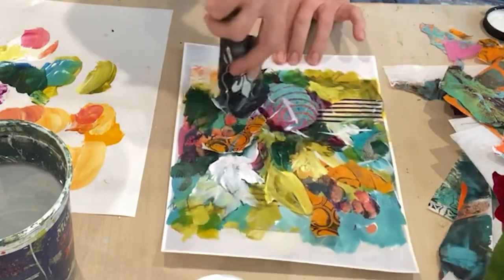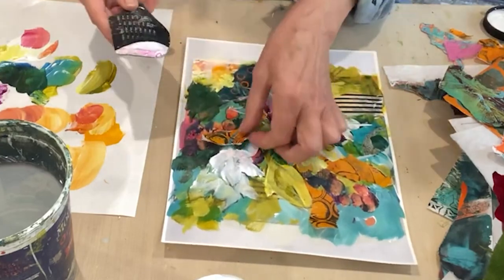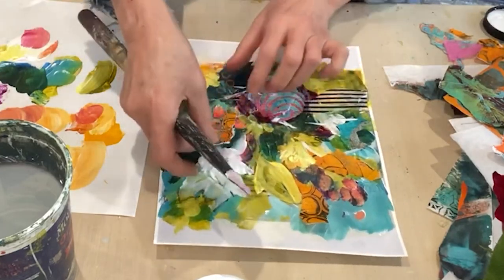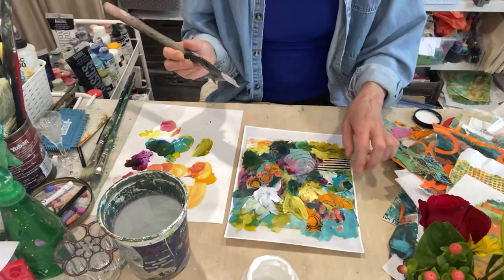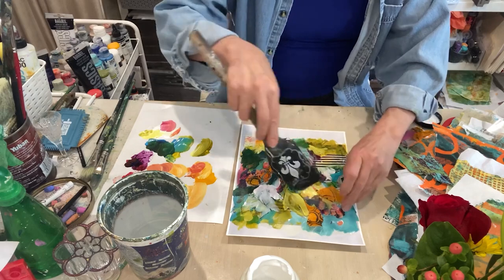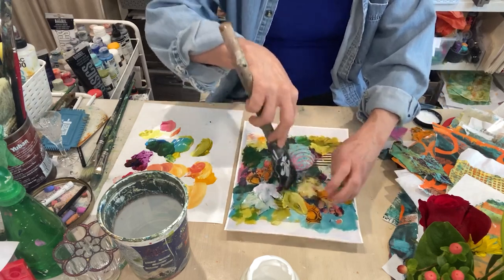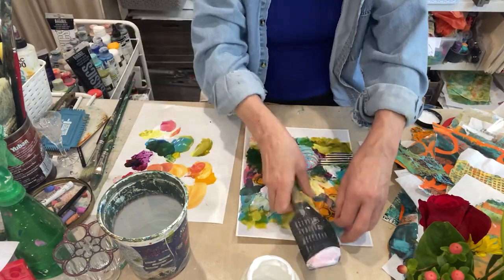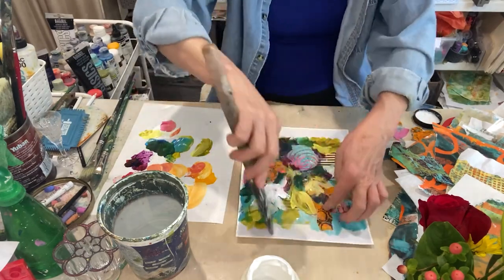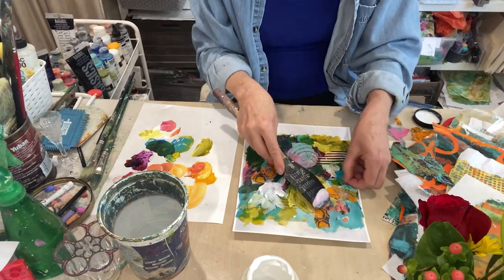This is some of the paper we printed the other day. Kind of like this, I like this one right here. I think I want to leave that. Let's see. I really do love these stripes in here. So get this down. Ideally, you wouldn't have pink paint on your mallet as you're smearing the matte medium around. It's not really going to make a big difference.